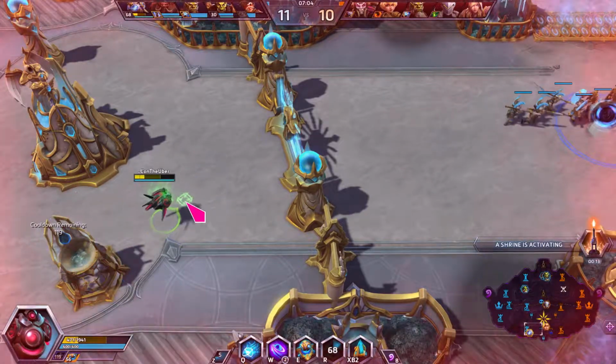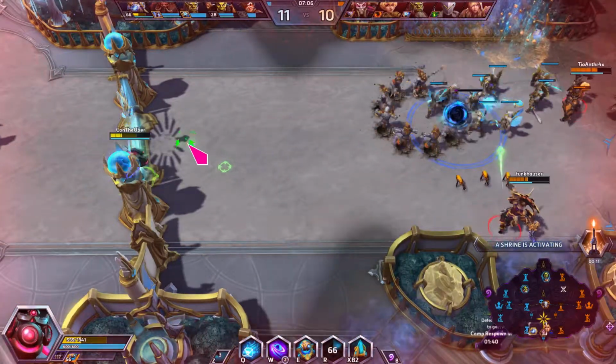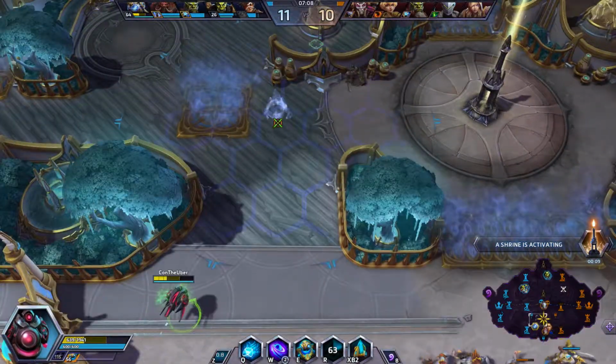A shrine is gathering power. This is a shrine near us.